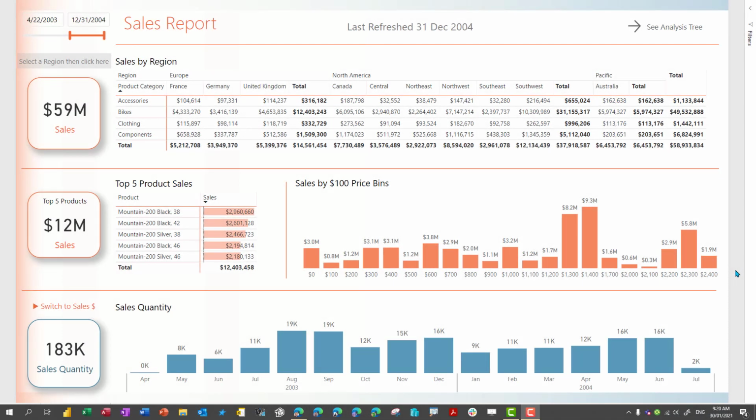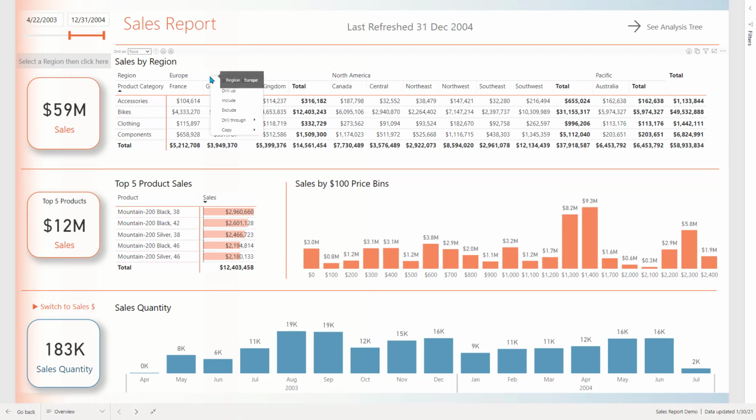One additional option that may have been built in for you is the ability to drill through to another page based on something you've selected. For example, if I right-click on Europe, I get the option to drill through to a map page. Now, this has been set up by the report developer, and it's not always obvious that this drill through is there. You do have to right-click on things to work out whether that drill through option is available.